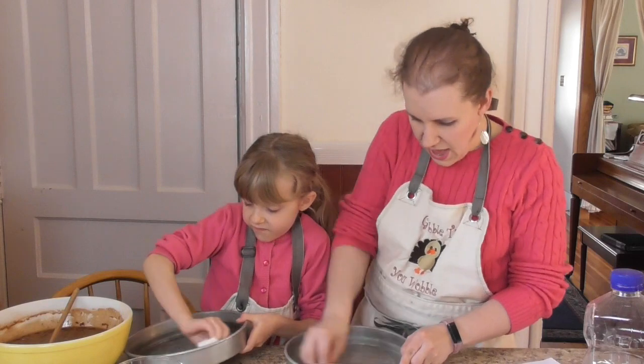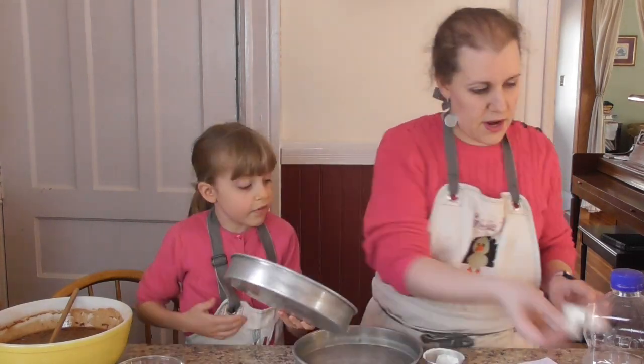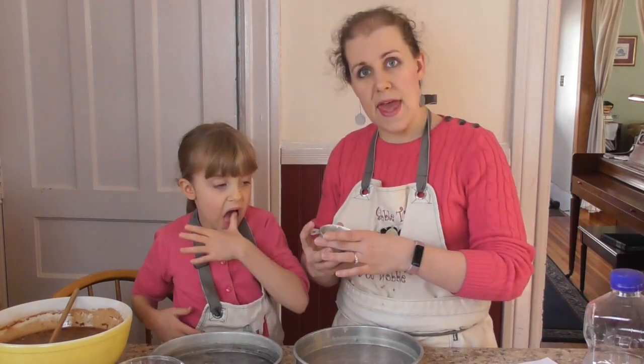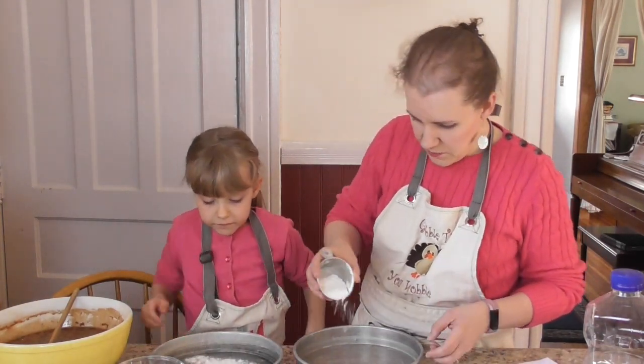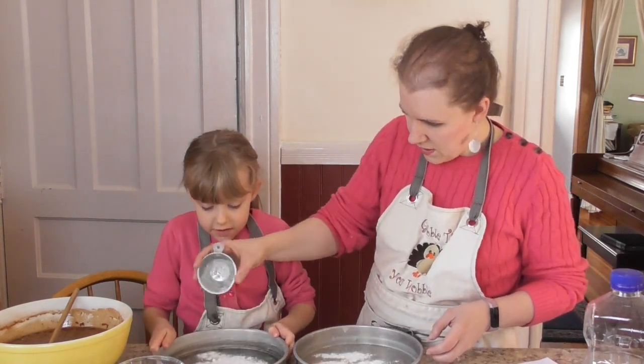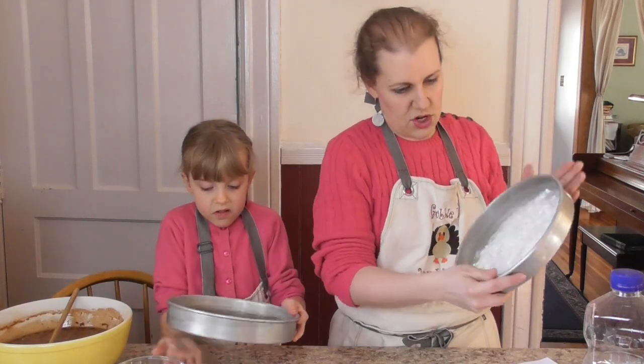We want to make sure we got every little bit on the pan. And then we're going to just take maybe a tablespoon of flour and put it in our pan. And then we're going to just shake it around like this. Okay, and it's going to coat the bottom.